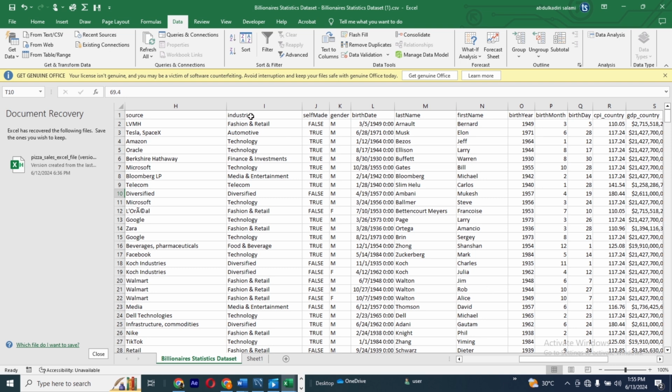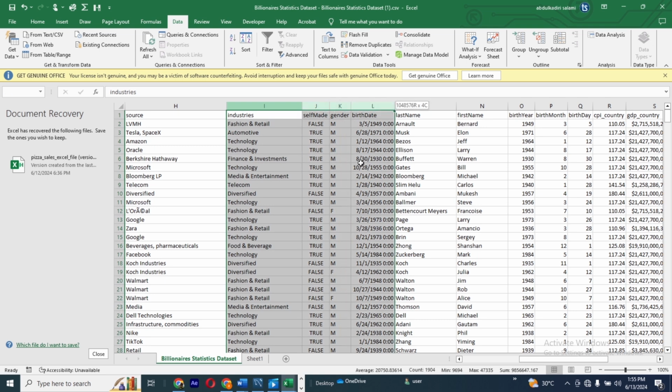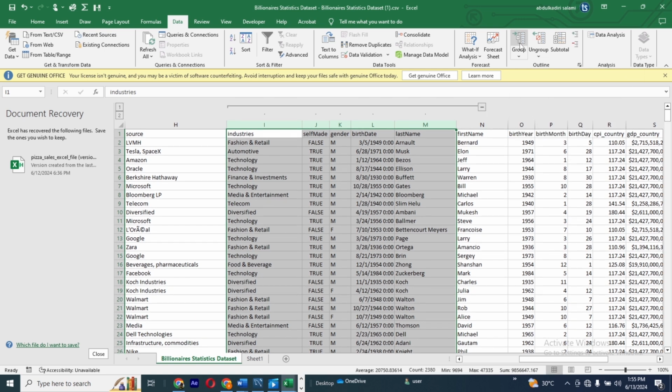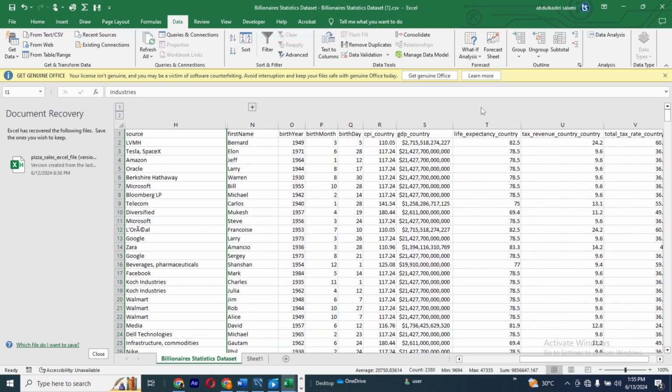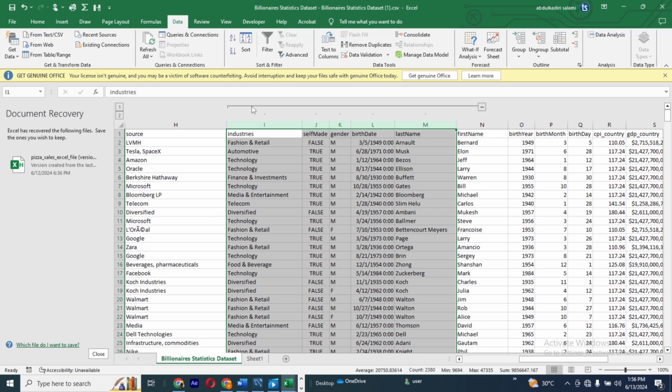So the first thing to do is to highlight the columns we want to collapse. So I'm going to highlight from my column I to M, and then click on Data from my ribbon, then click on Group. Okay, so what this does right now, as you can see, it collapses the columns. So now the columns are no longer here, but if you want to check them out, you have to click on this button and it expands them again. So Group Data is a very cool tool you can use as much as you want.